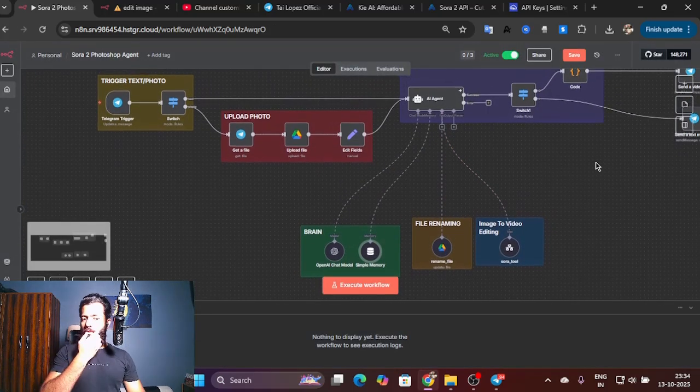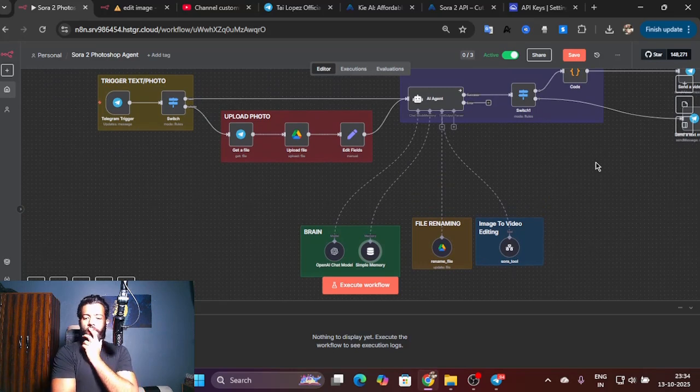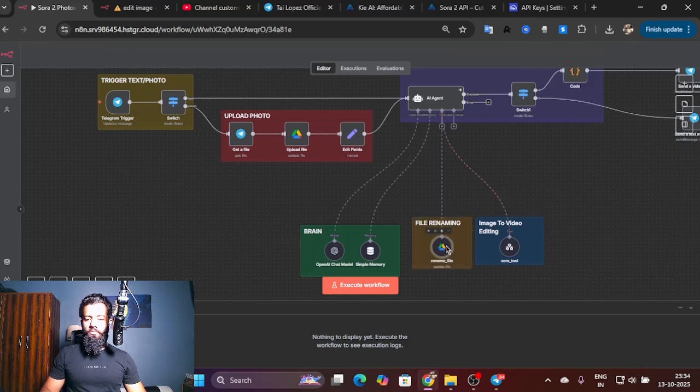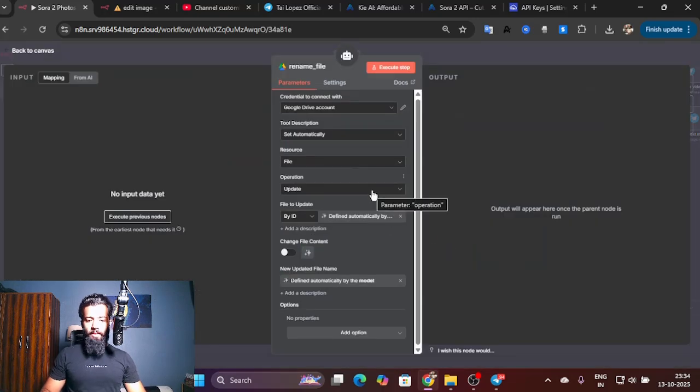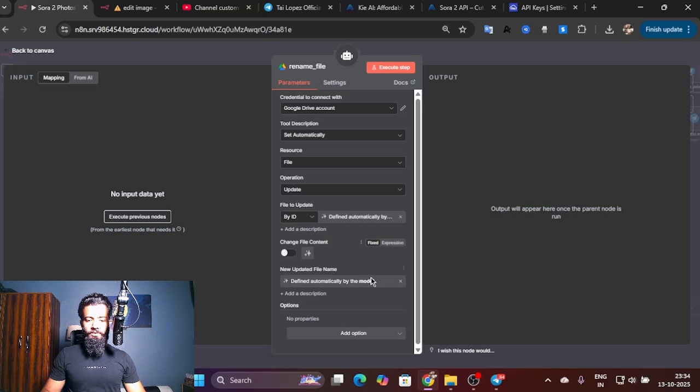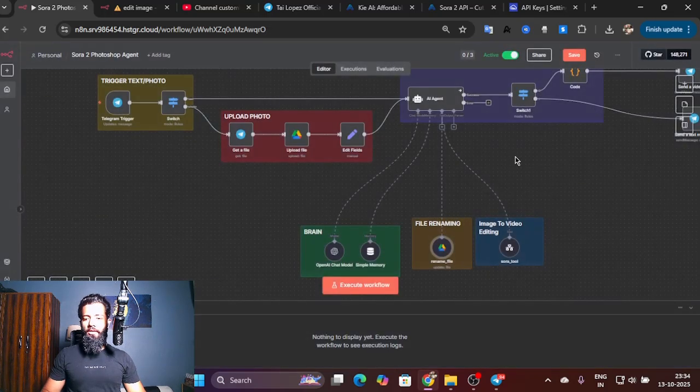And then not only do we want to upload the file, we also want to rename it. We don't want the file to have a name like file24.png. We don't want that. So when we want to rename it, the AI agent calls this node. Let's open it. By the way, you don't have to map out anything over here. Just let AI decide it, as I have done. Let it do its job, and things will be fine.